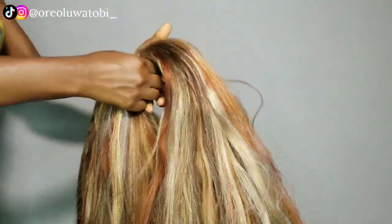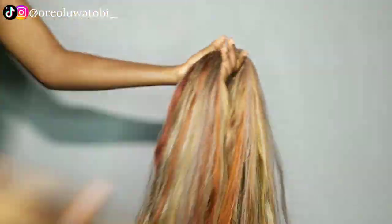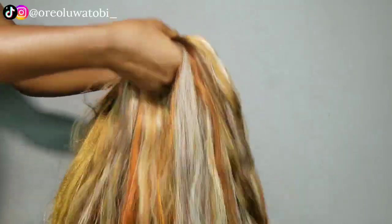So if you want to do this, I would recommend that you do it little by little. But for me, it will not be a challenge if I just do it little by little. I really wanted to see how many extensions I can put into one and then just blend all together.